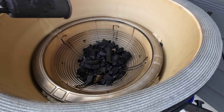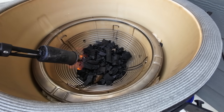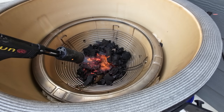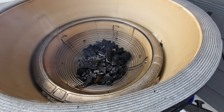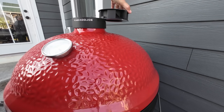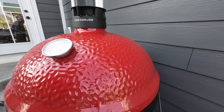And use our sous vide gun to start the fire. I'm going to start it about right here and the fire will move itself back. Right, we're going to let that go, vents wide open to start with until we get up to temp, and then we'll come put everything together. We've got the Joe heat soaked, so we're going to close off our lid. Set that to the first stripe.